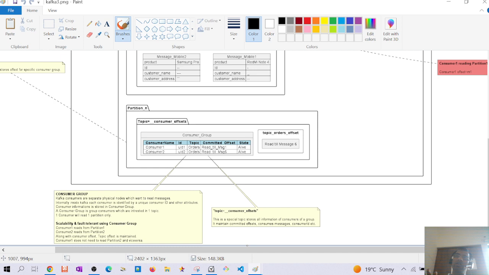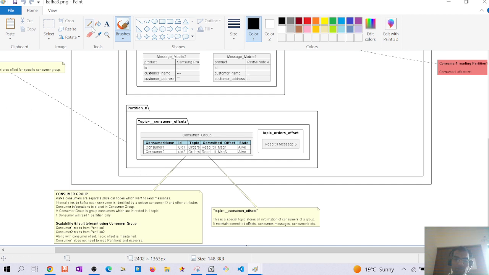If the Kafka broker having partition 1 goes down, then consumer 2 can read from consumer 1, because consumer 1 has already read the message, stored it somewhere, and then consumer 2 does not need to go to the Kafka broker, which is down. Consumer 1 can serve the messages which are required by consumer 2.